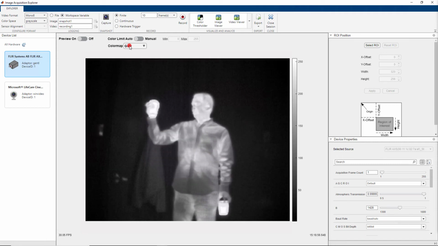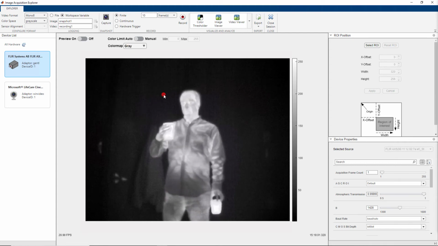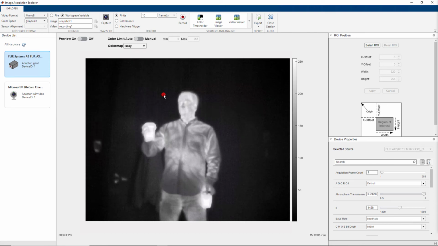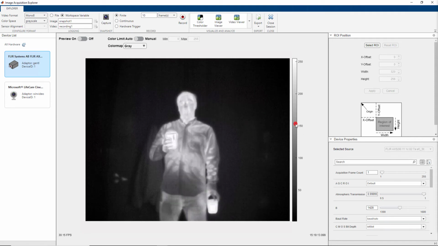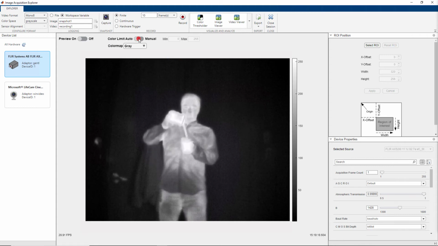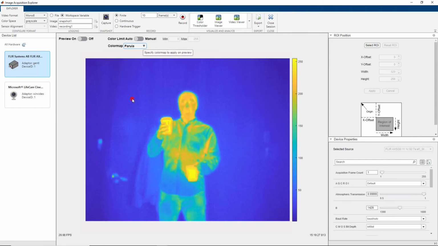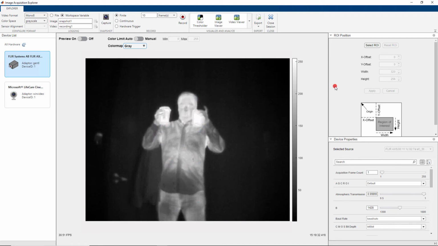Since we are working with a thermal camera, different gray levels in this grayscale image represent different temperatures. Higher pixel values represent warmer regions and the lower pixel values represent cooler regions in the image. This is visualized in the color bar to the right of the image. By default, the color map limits are set to auto with an option to customize the limits. The default color map for the grayscale data is gray, but you can colorize the image by choosing a different color map that best suits your application.